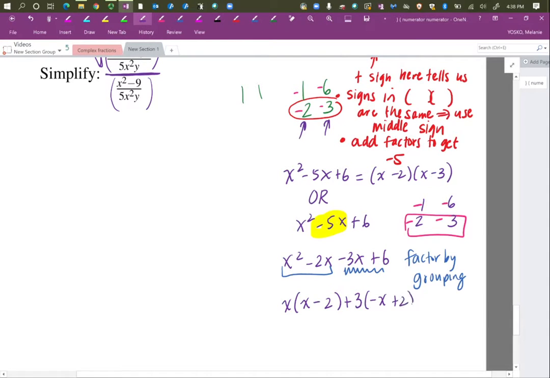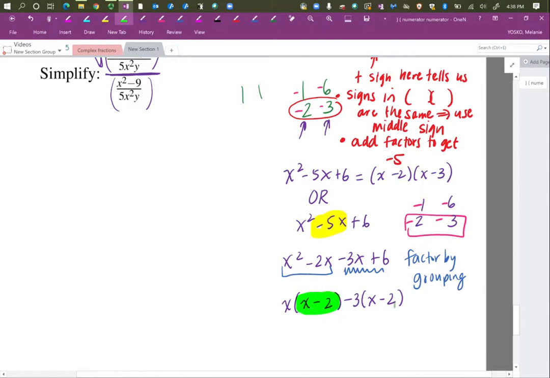You would do a plus 2. But then you'd say, oh, I wanted these to match because you're hoping to combine further, right? So you say, if something's wrong, I'm off by a negative sign for both. The sign is backwards. So instead of factoring out a positive 3, you would factor out a negative 3. You say negative 3 times what gives me negative 3x? Well, you're missing the x. Negative 3 times what gives me positive 6? So a negative times a negative is a positive. So I'm missing a negative 2.